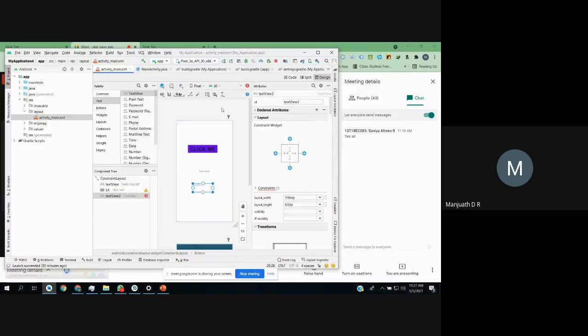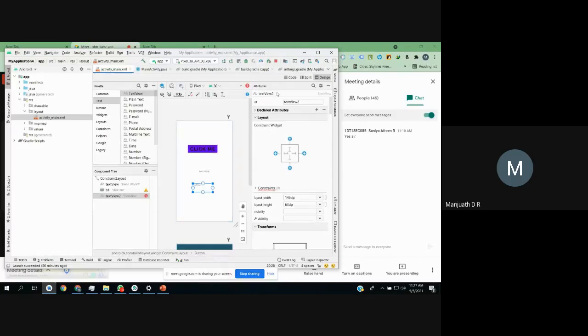So I am explaining that there are 3 ways you can create your user interface. One is through the visual editor. As I told you, you can directly take a view and drag and drop it into the design itself, okay. And you can work right there. You need not write any code, neither XML nor Java programming language.